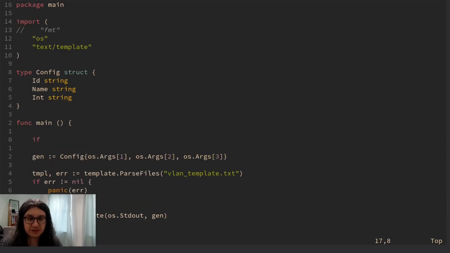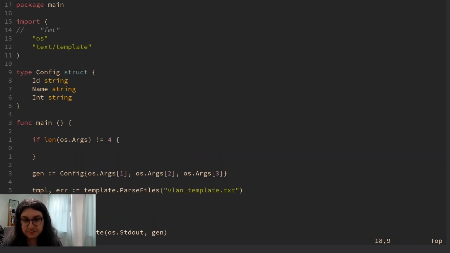So we want to do an if statement. So we want to check if the length of os.args is equal to 3. So if we put the correct amount of arguments in, no, that would be wrong because inside this there's actually a 0th element, which is the path of the program. So we actually need to check if it equals 4. So it's if the len, a bit like in Python, just built-in len function, os.args does not equal 4, like this. There we go. So that's an if statement in Go.